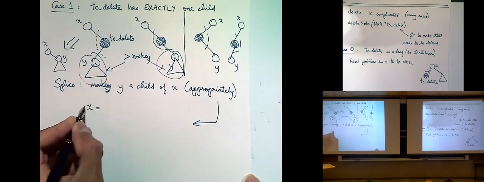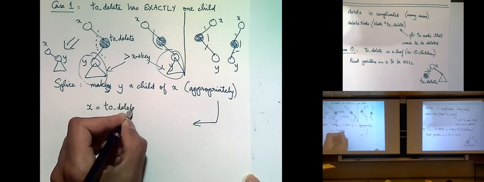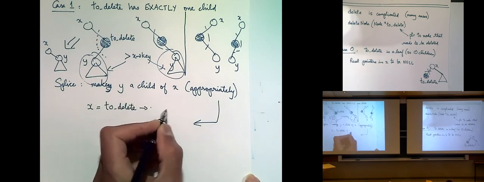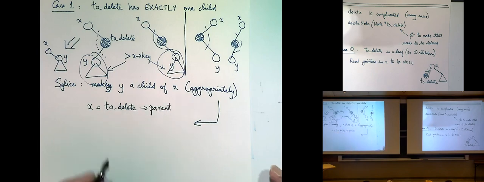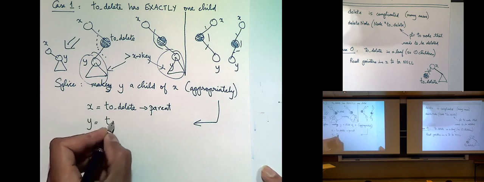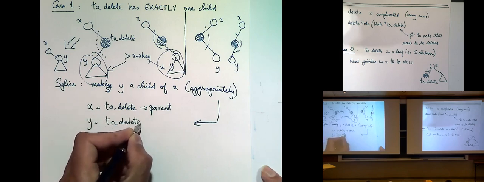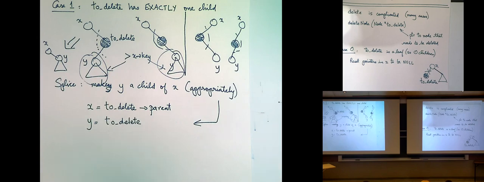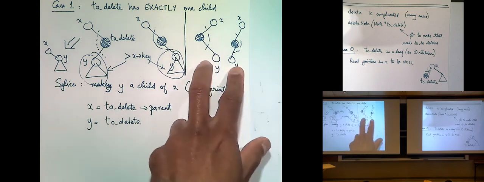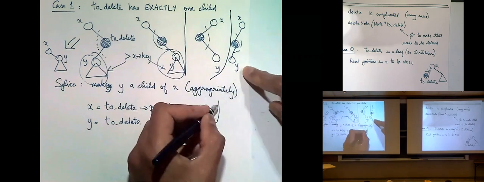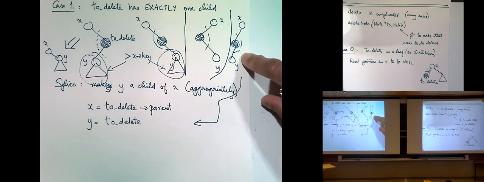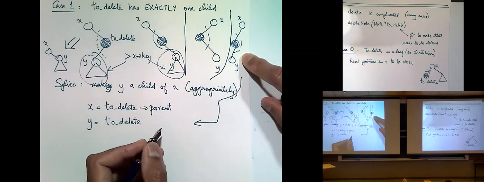So, what is X? This is the parent of 2 delete. Okay, so what is Y? Yeah? It depends, right? So it depends on which of these cases we're in. So let's go ahead with this case. Okay, I'm working out this case here. So then it would be 2 delete left.